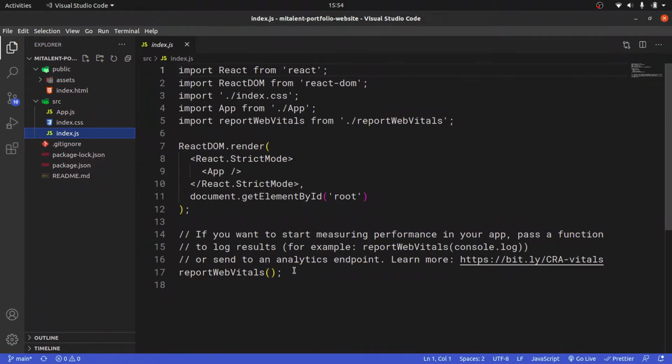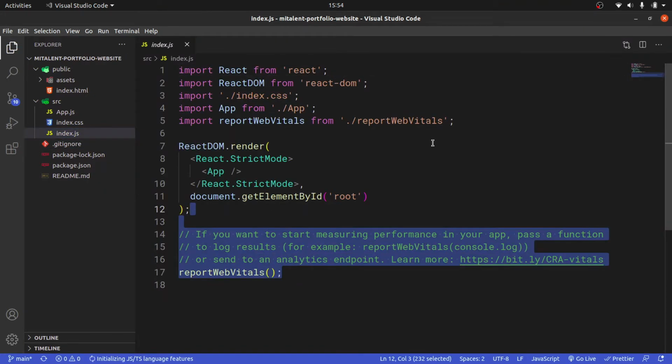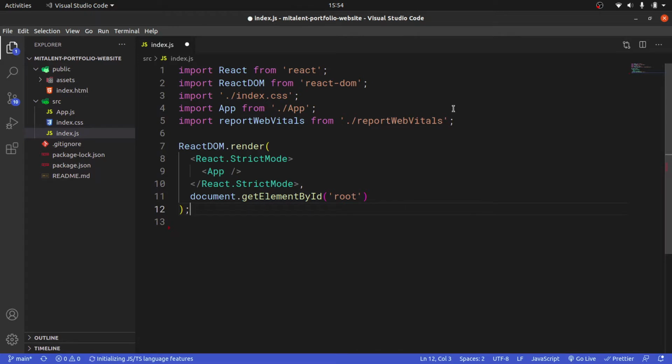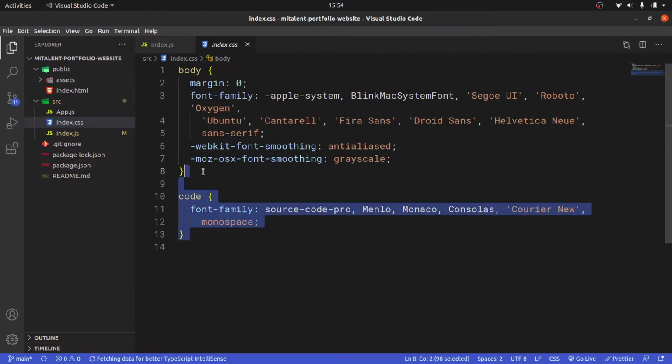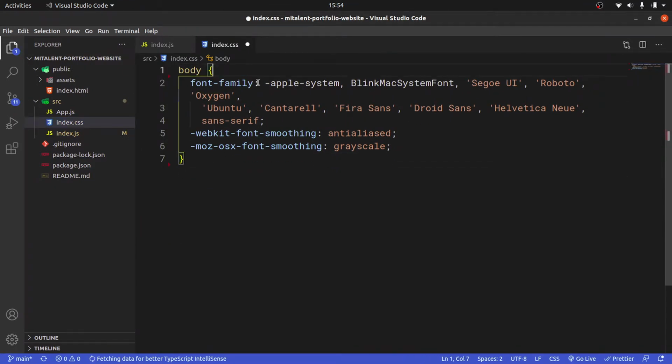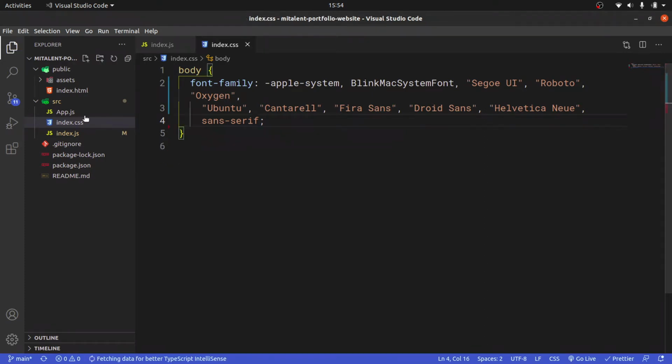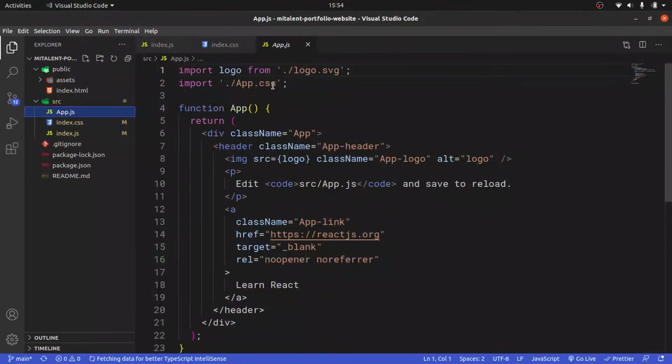and then go ahead in index.js and remove this because I've deleted it, and then remove this as well. And I might be dropping frames here and there because of my upload speed, but I think it should be okay overall to watch it. And then I'm going to go inside index.css, and I'm going to remove this, and I'm going to remove this and this as well. I don't really think this helps with anything. I've not really had a use case where this has helped me, so I'm just going to remove this. And then in App.js, I need to remove this as well.